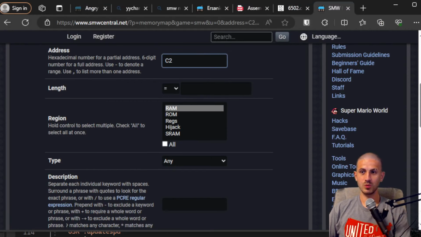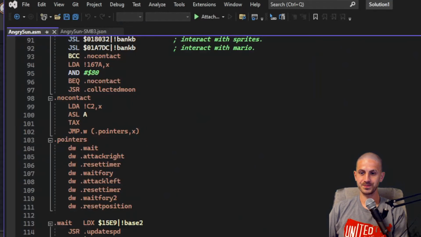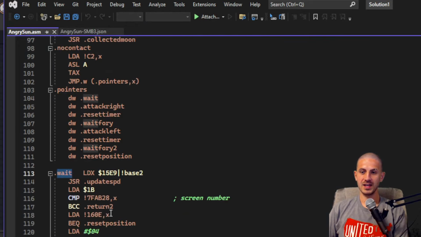Some of these global variables are not used. Yeah, just a miscellaneous table. So again, there's 12 bytes. Every sprite can use its own C2. In Super Mario World, it's commonly used as a pointer to different parts of a sprite. So essentially, if you go into all of these paragraphs, they all, at some point right here, put a value in C2. And that value is going to determine which method you call next.